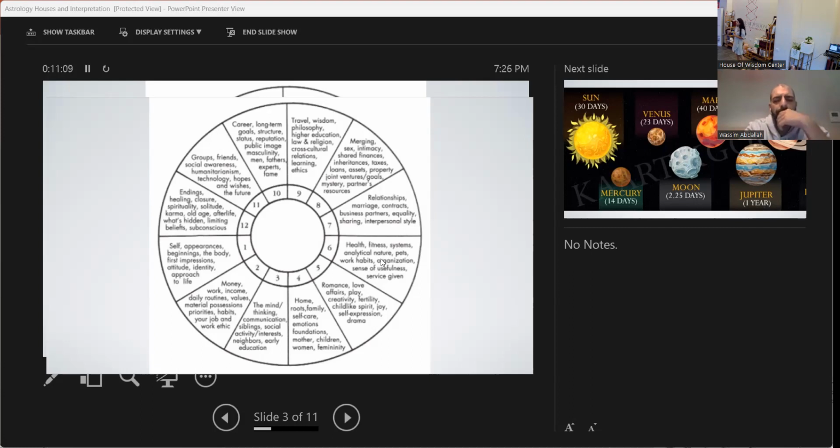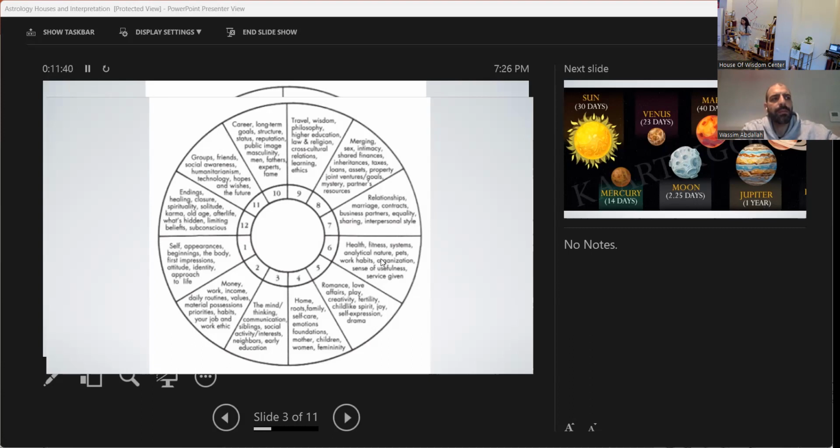So again, there are people who look at house number 7 and then they're like, oh, but I have no planets there. That's okay. That doesn't mean you're not getting married or you have no partnerships. That's not what that means. We'll talk about that later on. But understanding that everything that has to do with house number 7 is kind of with another. Because, you know, Libras, the scales need balance, right?